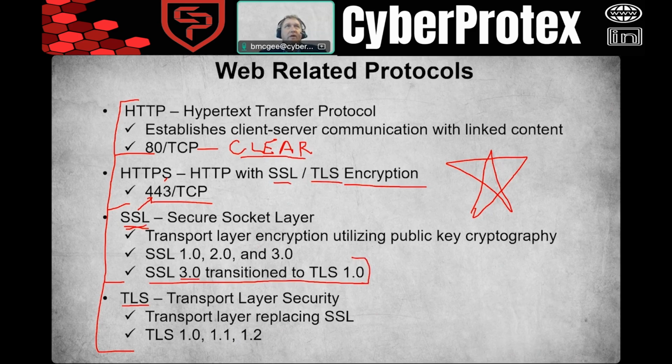So anytime you see port 443, it's SSL running TLS, but it still runs over port 443. Essentially, this creates a sheath, an encrypted tunnel around your web traffic. For instance, that little lock in the corner of your browser is typically what we see for SSL. Any questions on that?